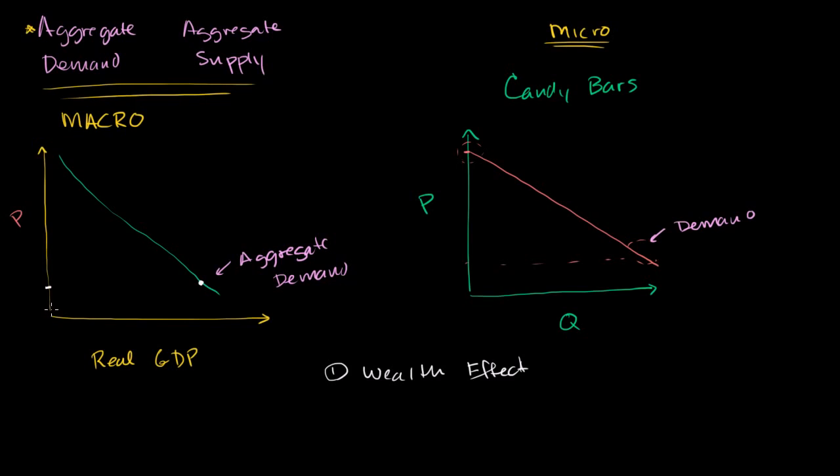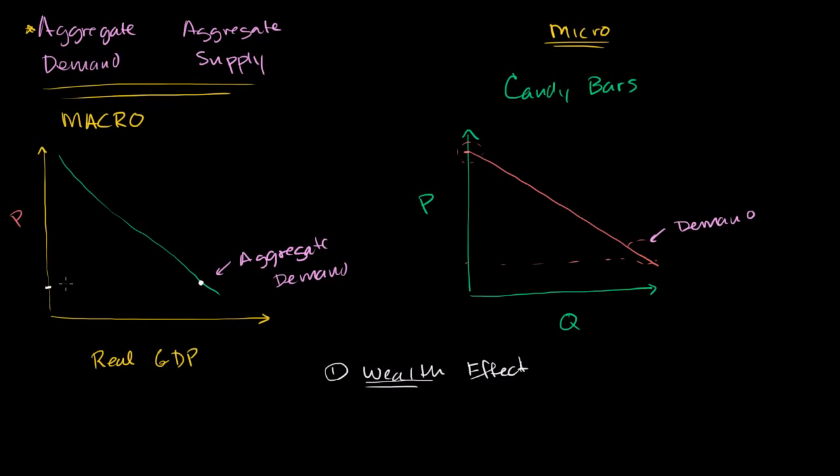Employment has not changed. Profits have not changed. People's optimism has not changed. The only thing that changes is people wake up one day and everything in the economy is half the price it was before. And people have the same savings, they have the same amount of money in their wallet, and if that happens, all things equal, now they say, hey, with the same amount of money that I have in my wallet, I can now buy more. I feel wealthier. So that's the wealth effect. They will say, I will go and demand more goods and services because with what I have in my pocket, I can go buy more things.